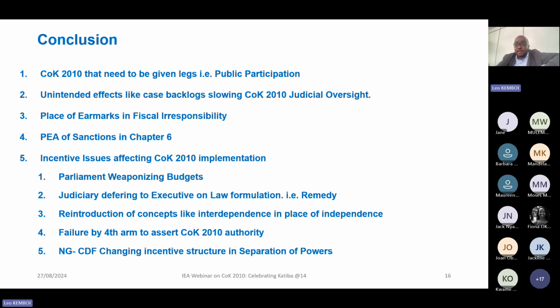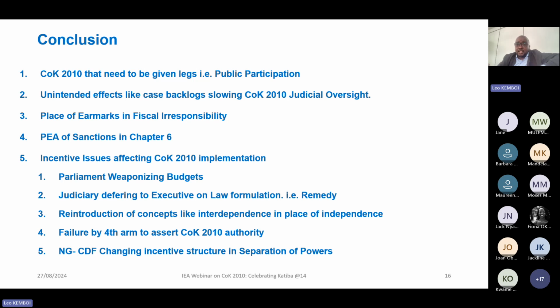And then again, the place of earmarks. A very good example in playing this fiscal responsibility. Some clever Kenyans crafted the CDF Act, and then it was again redrafted in the form of the national government CDF, and then they earmarked 2.5% of all revenues. Obviously, if you tell an MP who is supposed to determine budgets and revenues that 2.5% would be controlled by it, would go to CDF, obviously there is a bigger incentive in bigger budgets for that member of parliament, and that's why that fiscal expansion in the last decade is a problem. You see that it played a big role in chapter 12 of the Constitution being violated.